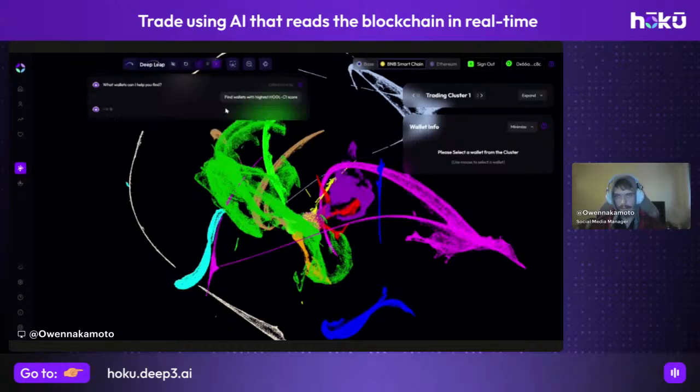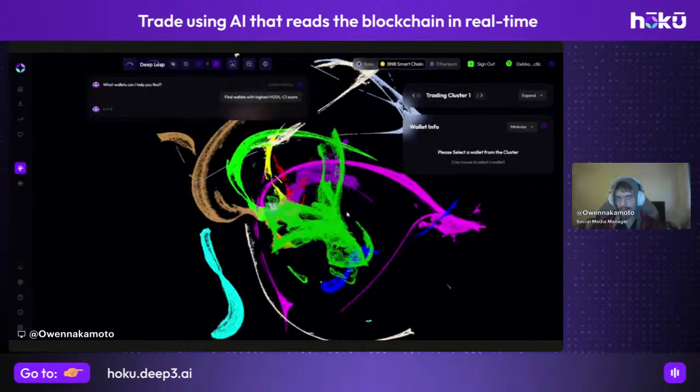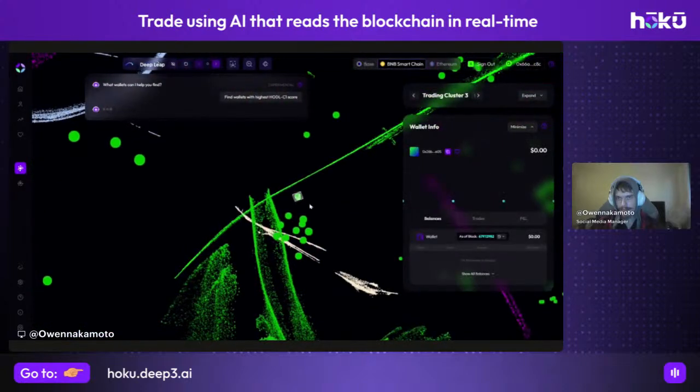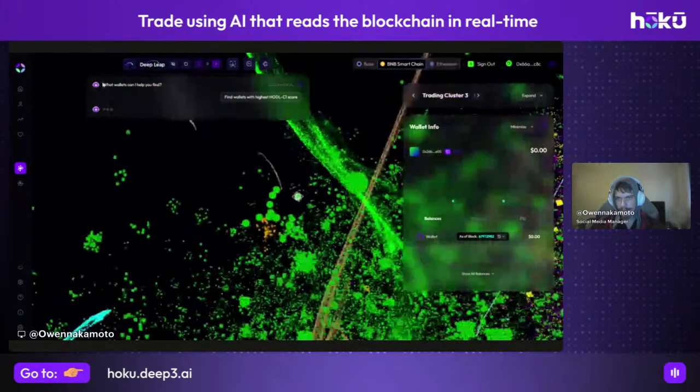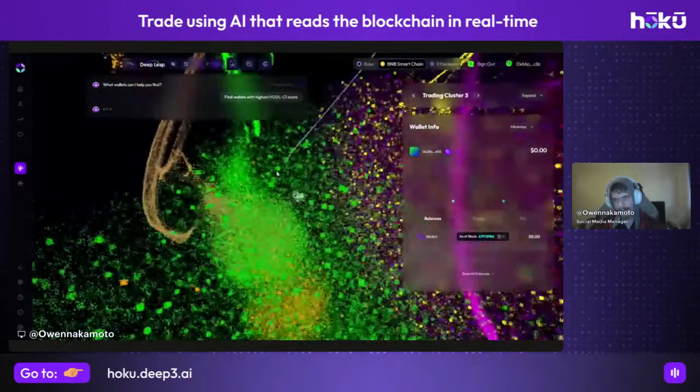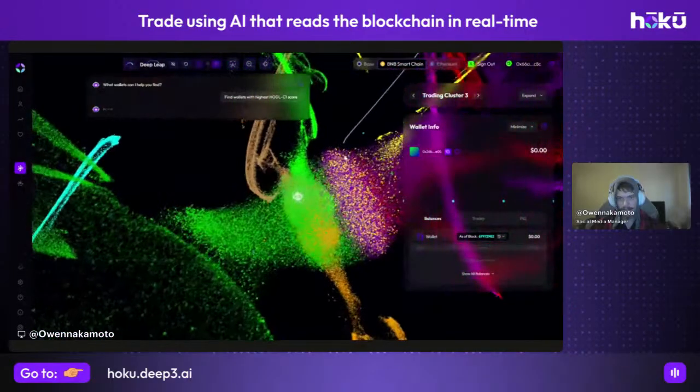So I'm going to ask deeply. Oh, no, I don't want you to do that. I clicked too fast. Well, I mean, it's looking through the data anyway, so let's just see what it says while it waits. Because we can explore this whole 3D space, and it's all crazy, especially this part.